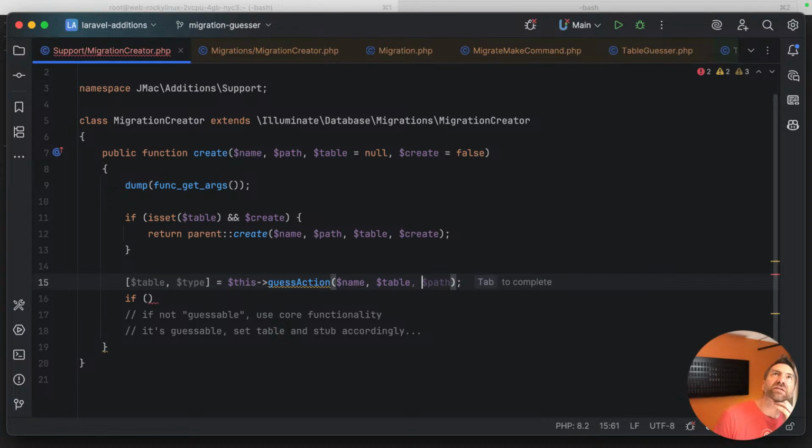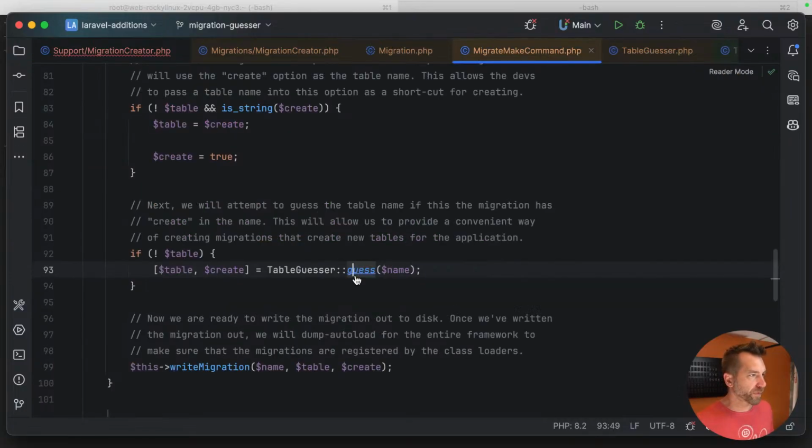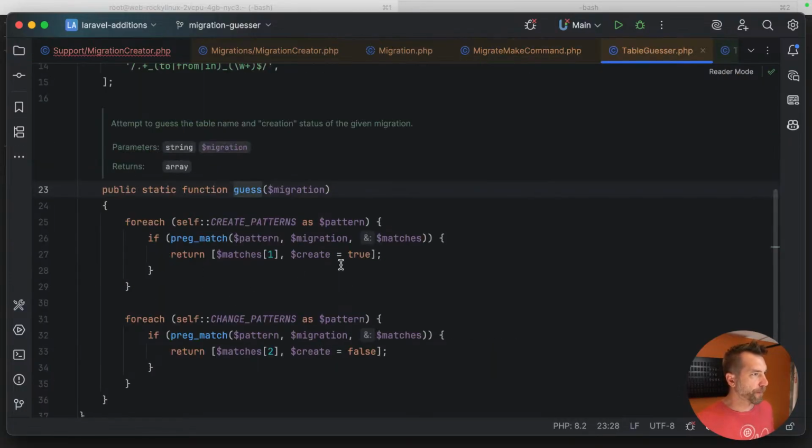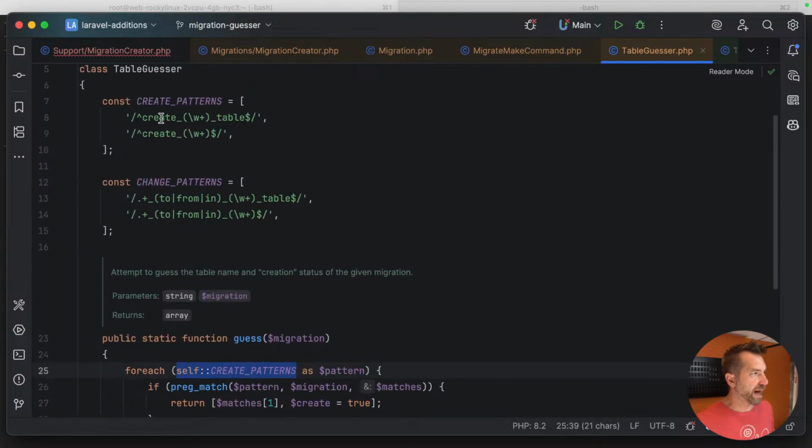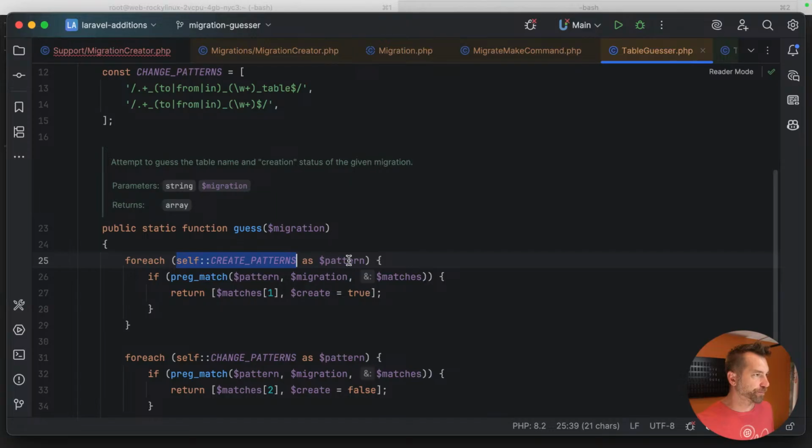Is there ever an instance where it would be create but you didn't know the table? I don't think there's ever, I just don't know if that would ever really happen. I guess let's go find out. Okay, so self create patterns as pattern. Okay, so it does start with create.